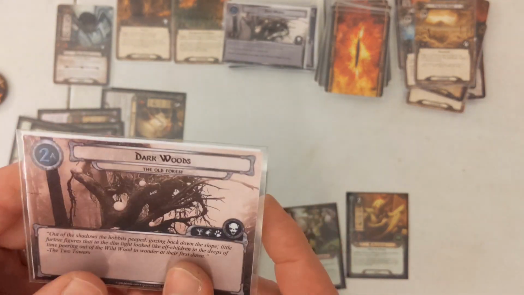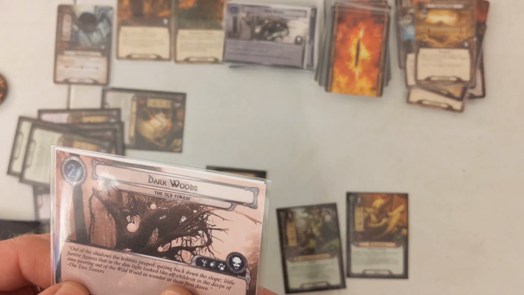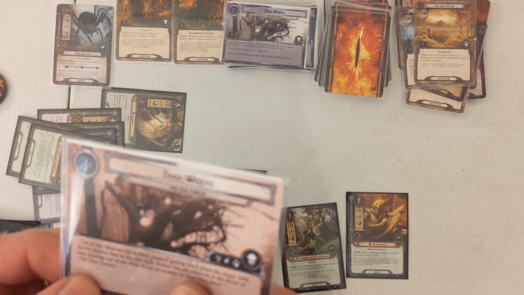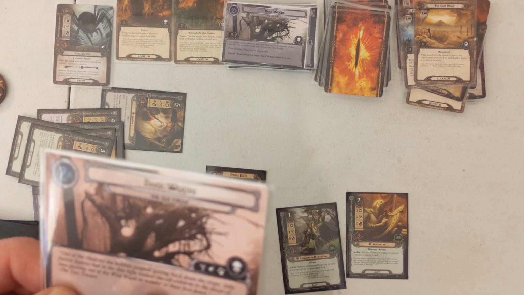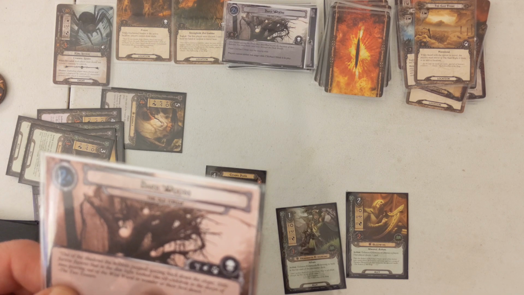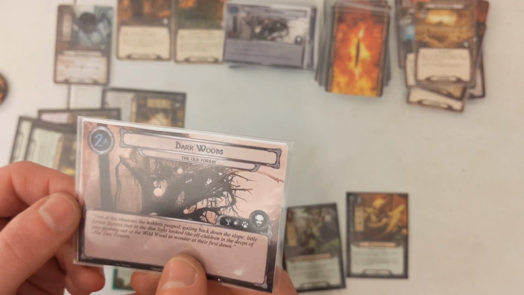2A, Dark Woods, finally. Out of the shadows, the hobbits peeped, gazing back down the slope. Little furtive figures that in the dim light looked like elf children in the deeps of time, peering out of the wild wood in wonder at their first dawn. From The Two Towers.